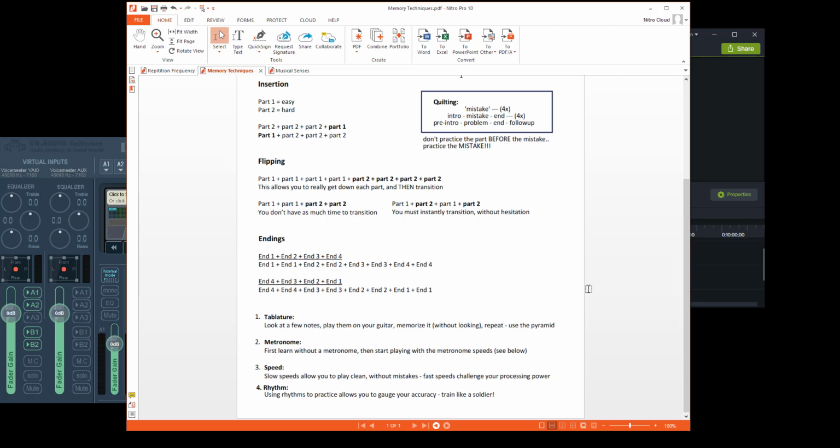So this is how most guitar players tend to play. It's kind of like this really crazy thing. So in order to get that to stop, you just slow yourself down. Okay, so now you start playing a little slower, and now you start to train like a soldier. It's consistent, right? This is how you do it. You just have to train consistently with rhythm.